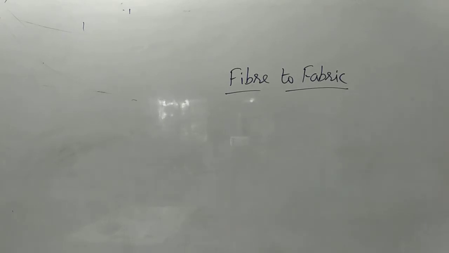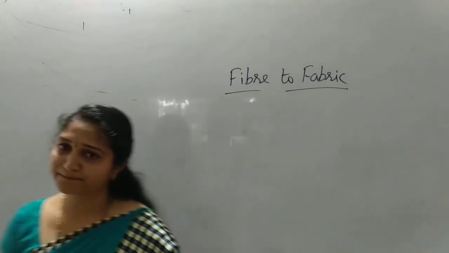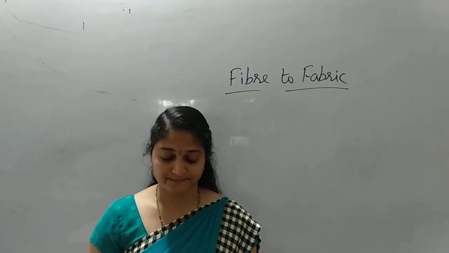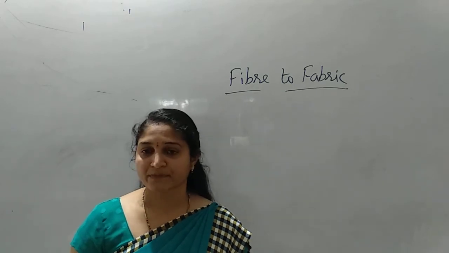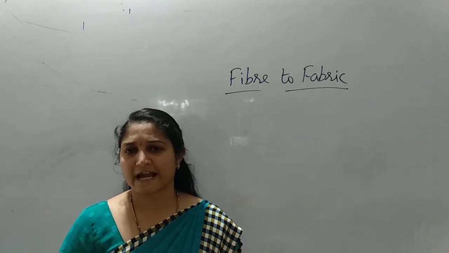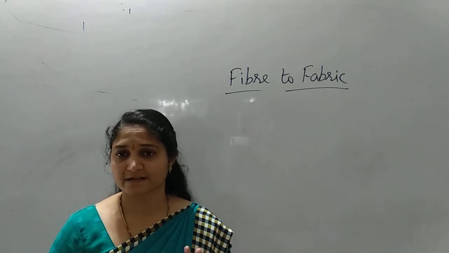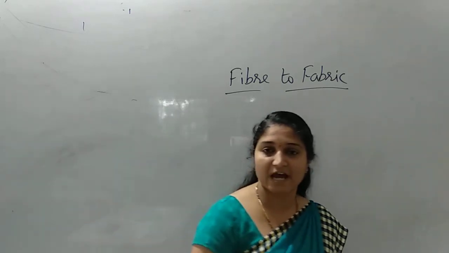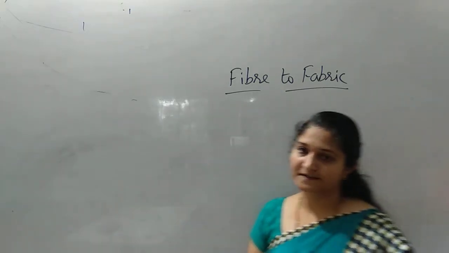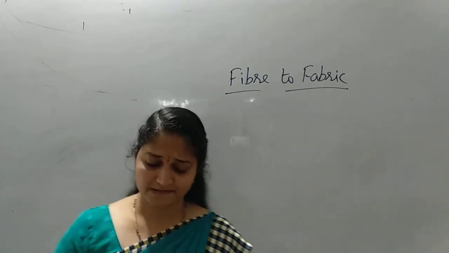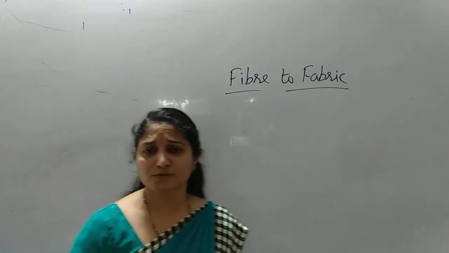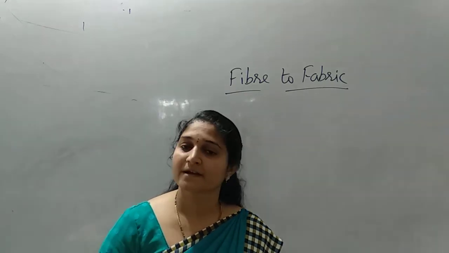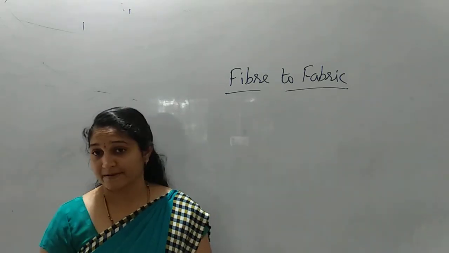Fiber to fabric. We have already told you that there are different materials. In our surroundings, we have seen cotton dresses or cotton materials, right? And even polyester, nylon, rayon and silk, and nowadays too much cold is there, so what type of clothes are we wearing now? The woolen clothes, right? Then silk, cotton, woolen, where are they extracted from? How are we getting all these raw materials to prepare the fabric?